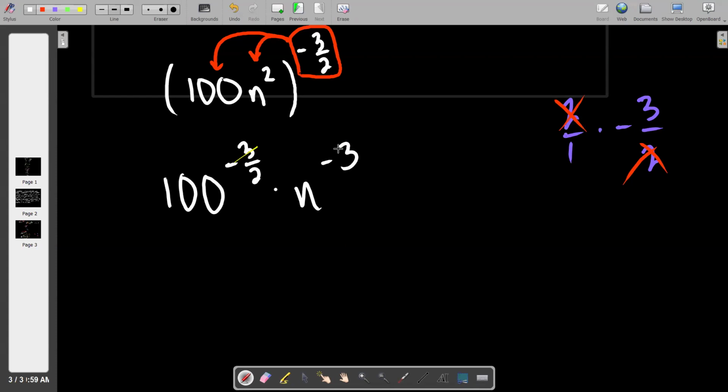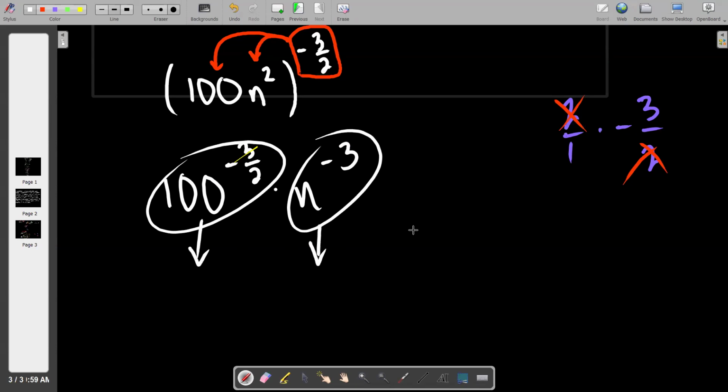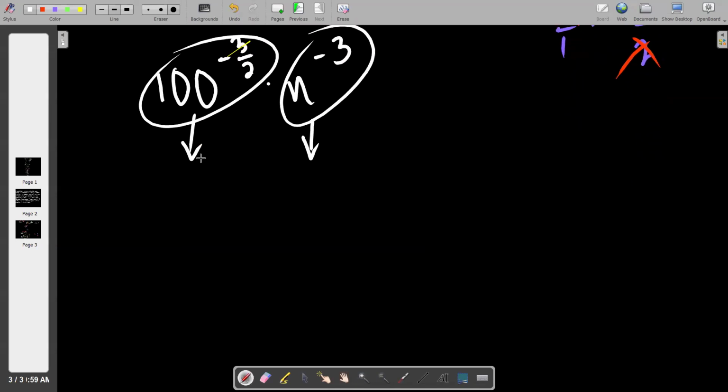All right, so now we assess the landscape and got some things to consider. Both of the things we see have negative exponents. What's that mean? They're both going to be on the bottom. So when this problem is over in about 30 or 40 seconds, it's going to be bottom heavy. There's going to be nothing left on the top because the 100 says, I got to pack up and head down. And the n says, hey, I'm coming with you. Like we're both going down. So when we talk about the final answer, it's got to look like this because there's nothing left on top, right?